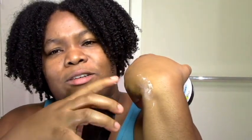You can see how thick, look how my hands can barely move, it's so thick. You see how heavy and oily it is on my hands. The Brahmi Mask is a pretty thick cream, like you can see it's not going anywhere. It is a pretty thick cream, but somehow my hair loved it. Even though it's pretty thick, my hair loved it. As you can see, I guess it penetrated pretty easily. That's probably why it's thick, but it still penetrates really well.